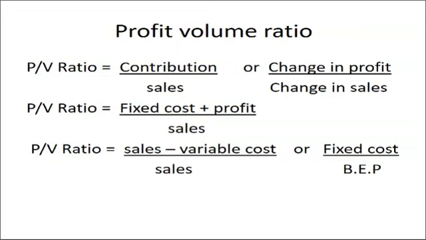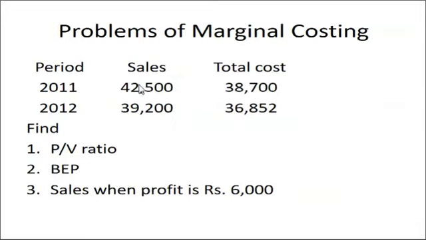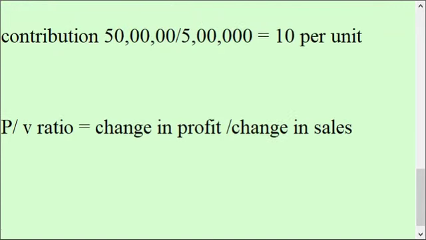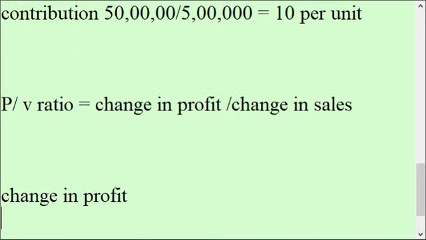Okay, so here we go to the problem now. Here 42,500 is the sales, cost is 38,700. So here change in profit we need to calculate. For that, first we find out the profit. Sales they have given, profit they have not given. So what we can do is, I will take it here, profit and change in profit divided by change in sales. First we calculate change in profit. Okay, so in 2011 they have given, I will write both of them.